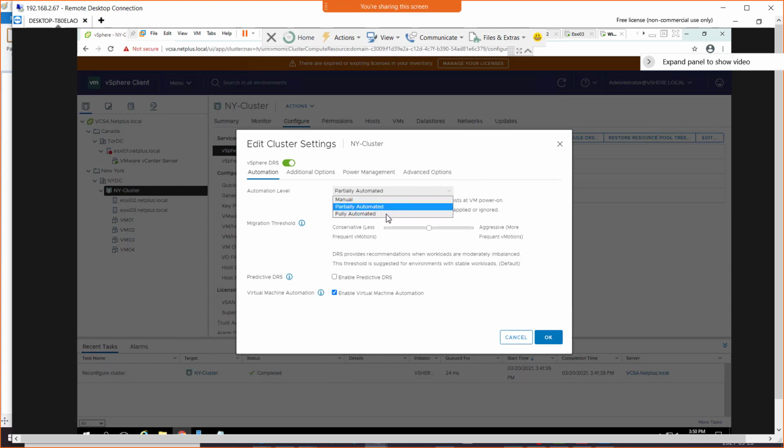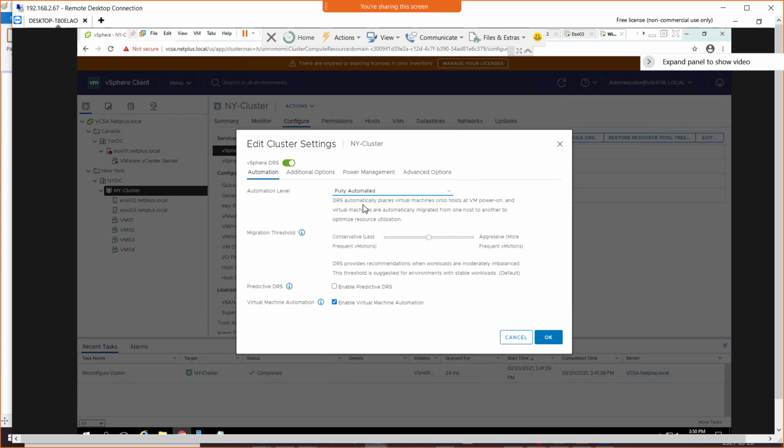And obviously the fully automated is where placement is automatic and migration is also automatic. It simply sees that, oh, this host has less memory, okay, let's move it to another host if any is offering more. Suppose others are also not really offering much, then it doesn't move. So it's making intelligent decisions there.